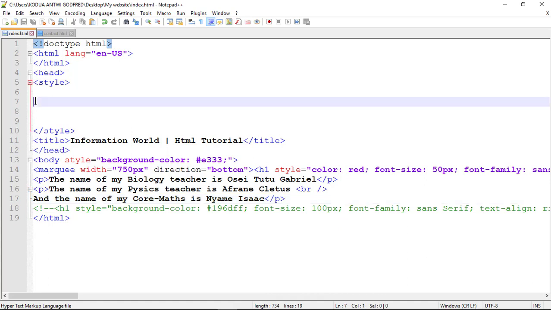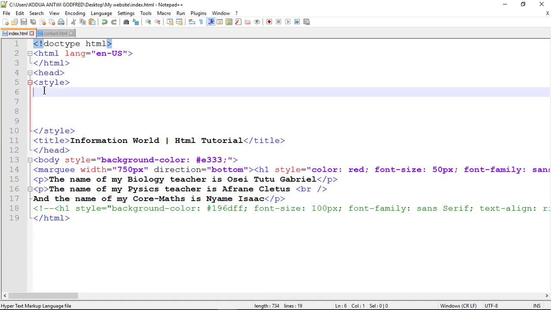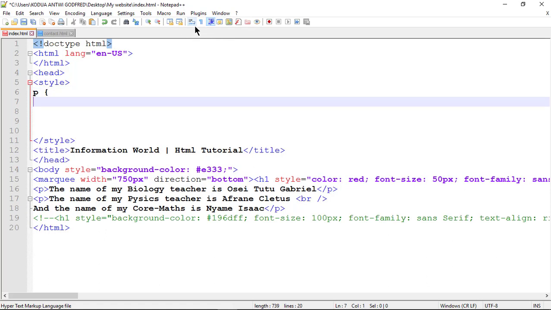So if you want to edit this paragraph, just call its name, just call the paragraph, as if you are calling a function. So I will first call paragraph. When you do this, you open your curly bracket, not square bracket, curly bracket, and you type in your CSS property and value.